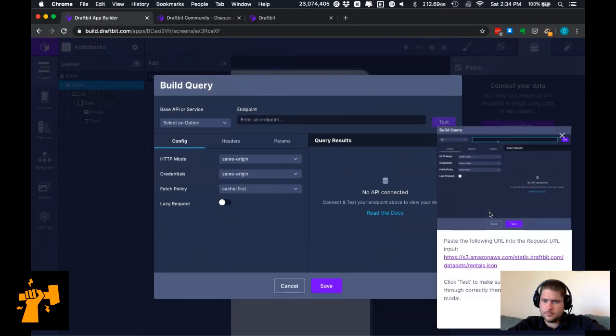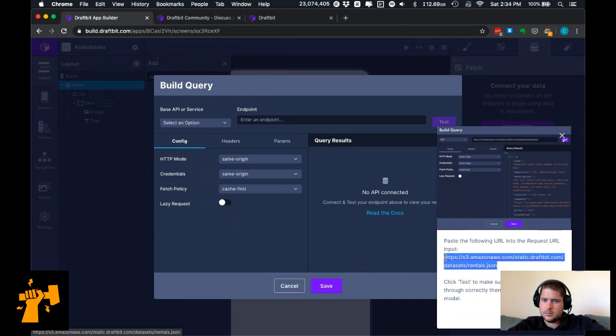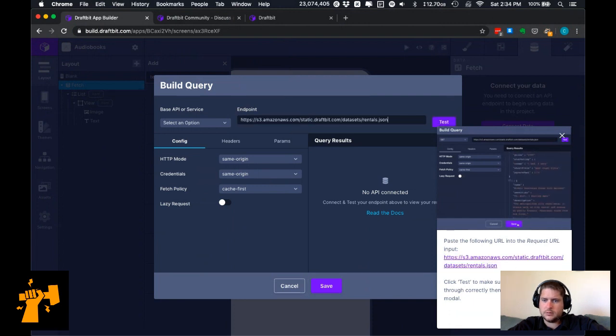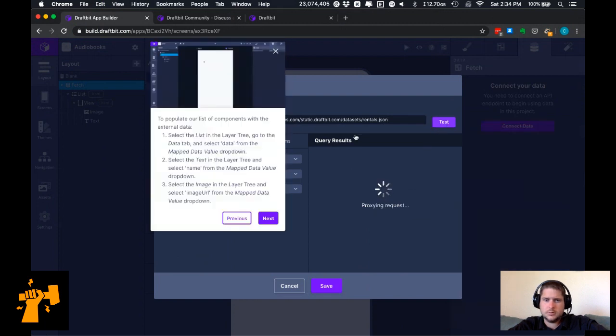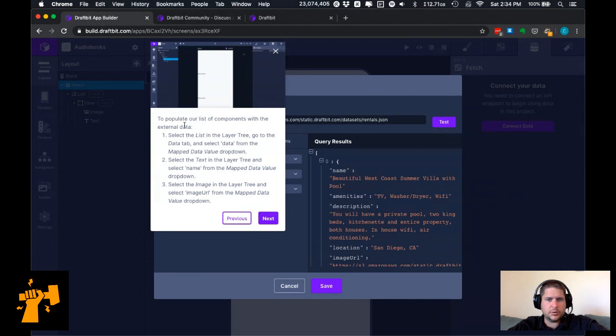Okay. We'll use theirs for now. Populate the components. Select the list in the layer tree, go to the data tab and select data from the mapped data value dropdown.